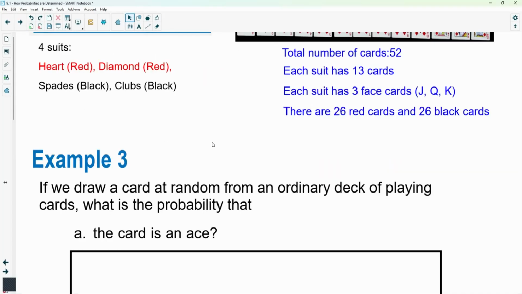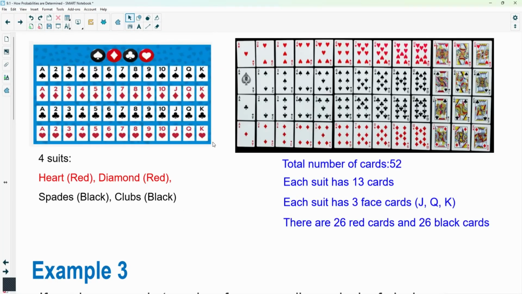Okay. The other thing you need to be familiarized with, and again, I would suggest write it down, take a picture, is the cards, because you do have a deck of cards on the homework, or if not, certainly on the test. So a regular deck of cards, we're not playing Old Maid here, is going to have 4 suits. These are the suits right here. So we have the heart, which is red, the diamond, which is red, spades, which is black, and then clubs, which is also black.